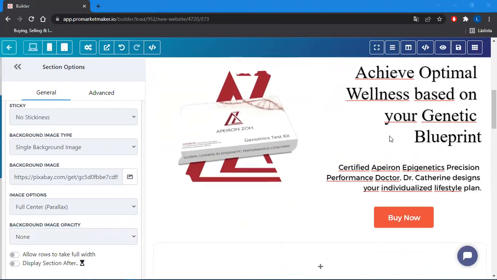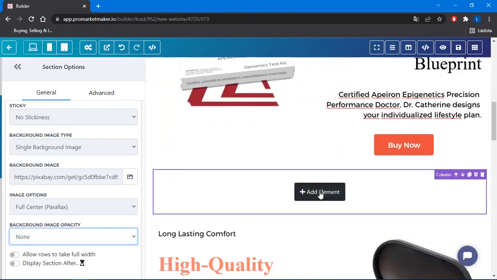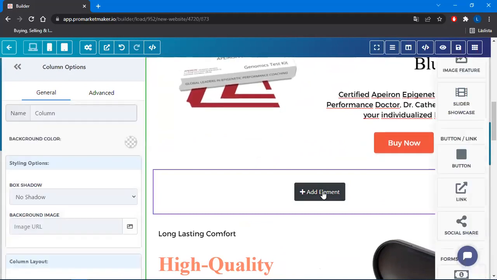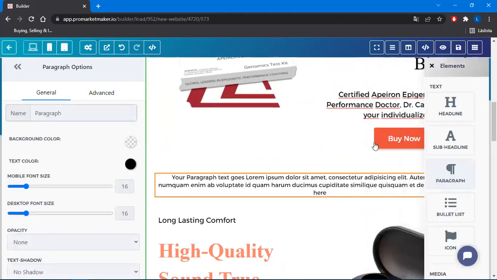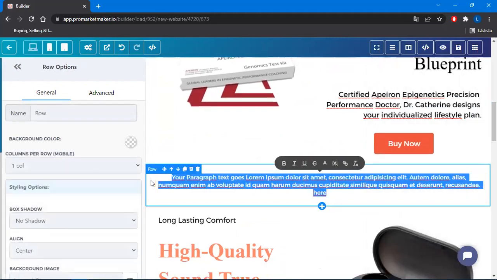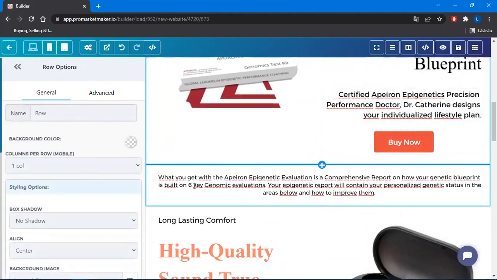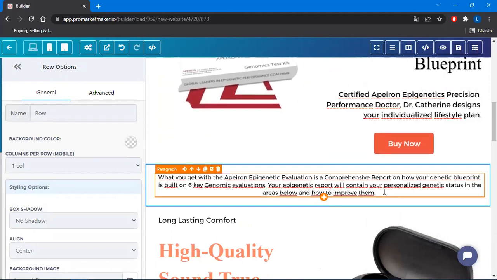So we want a little bit of text explaining what this is. So we'll add a paragraph and simply paste this one that we already prepared.